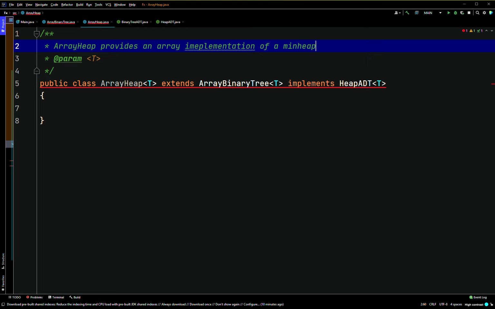So we're doing a min heap, so the minimum element is going to be in the root, and the left and right child will separately be greater than or equal to its parent node.